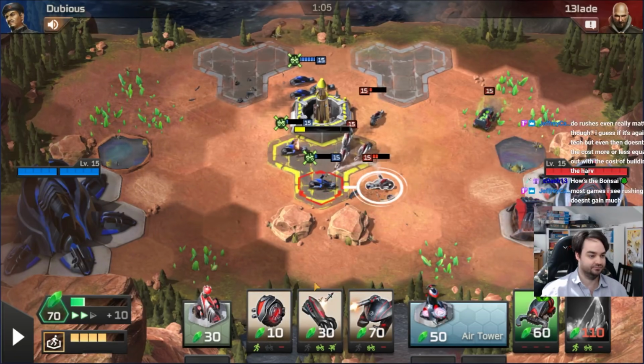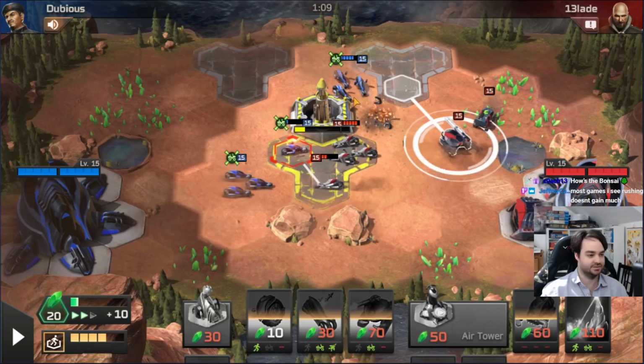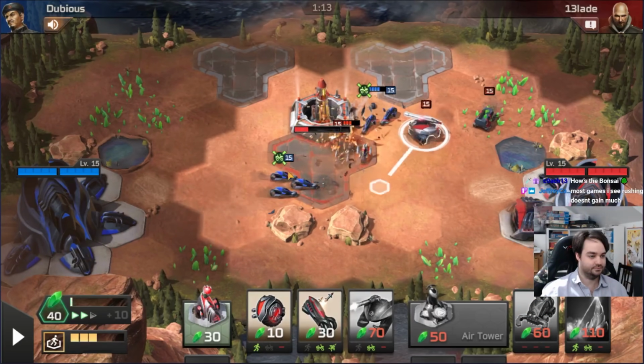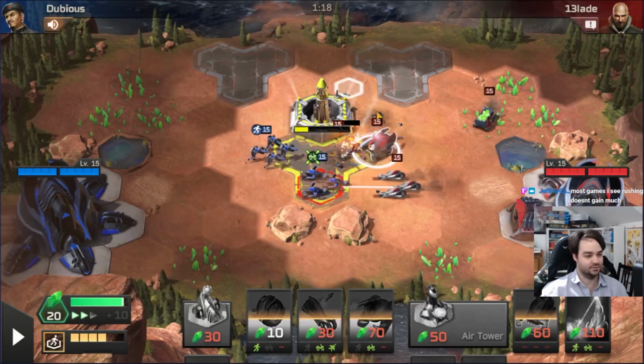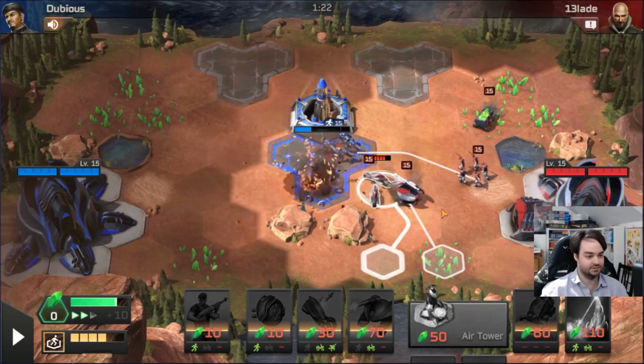Put the scorpion here. He might do it. If he doesn't have a good answer to the scorpion, I could just win the missile. Unit offline. Unit ready. Yeah, he went laser, that's what I was hoping he'd do. If he's going laser, it means he probably hasn't got a great answer to the scorpion. I can just go militant.